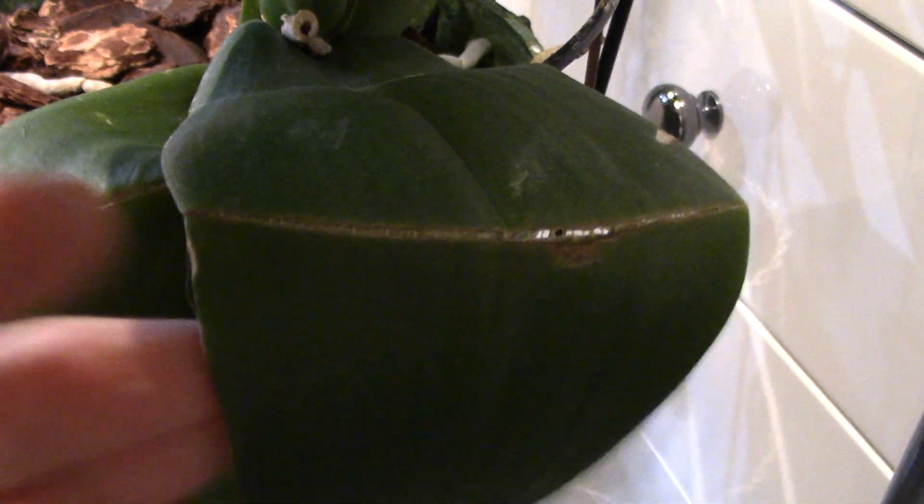And you can see this. It's still happy, but it wasn't happy about what I did. So I'm going to try and get in here now that it's going brown. You'll see there's where I knocked the leaf. This leaf will probably, if it goes brown, come off. But right now, I'm just leaving it.